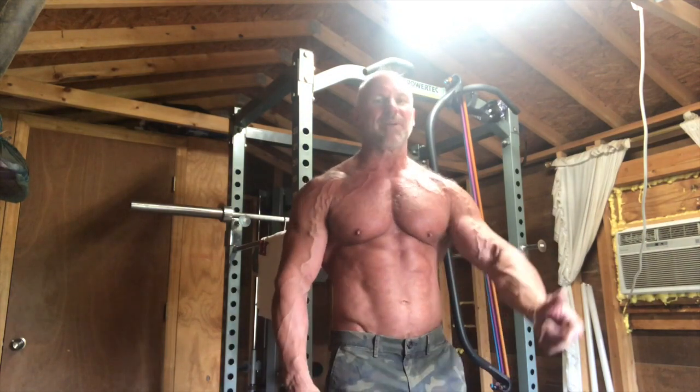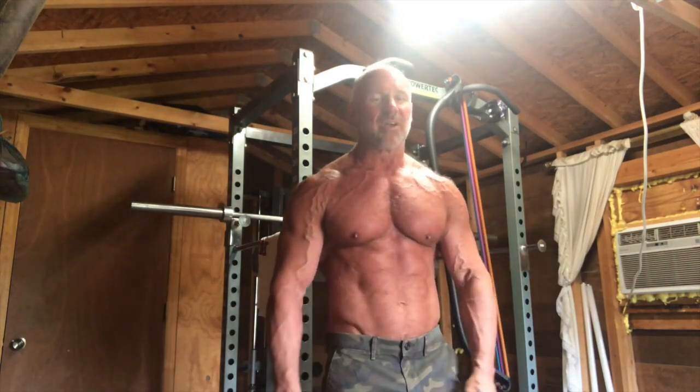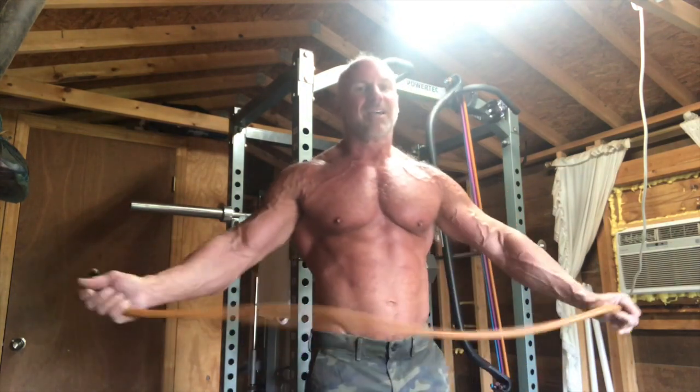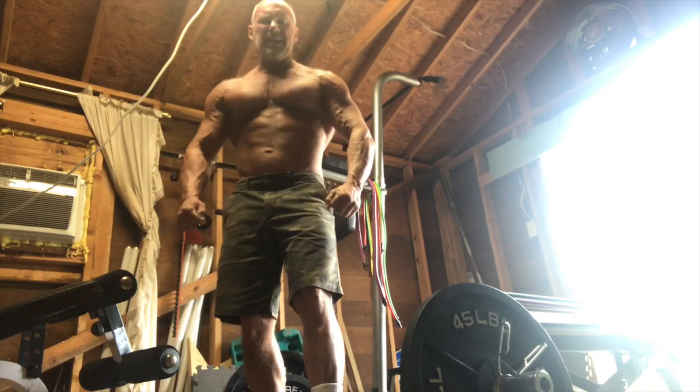You know, I mean, look how much rest time there is between there. So unless you're doing powerlifting or something like that, you know, you want to look good, you need to be doing more frequency. All right, that's it for chest and back. All right, moving on to legs.